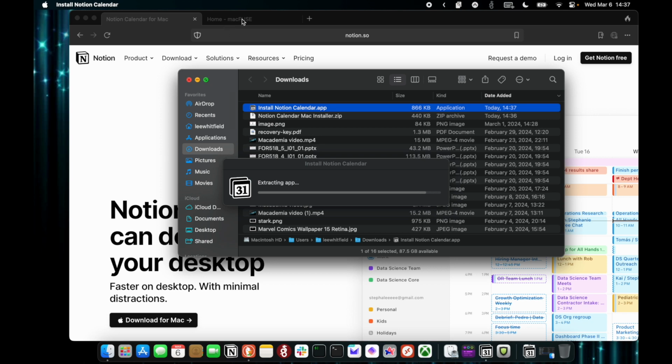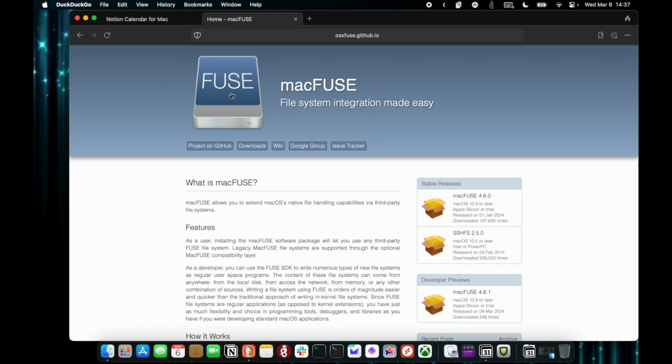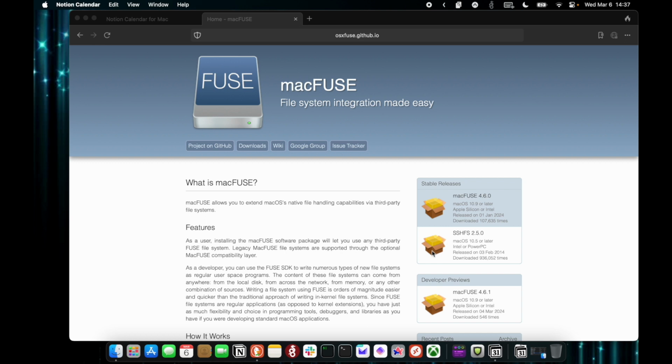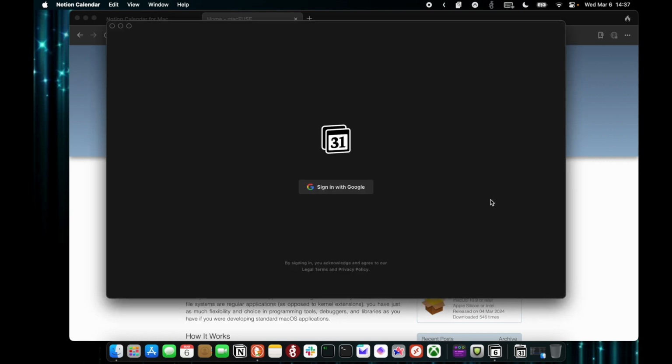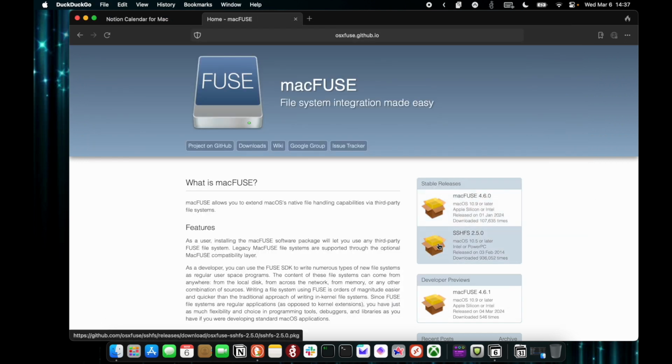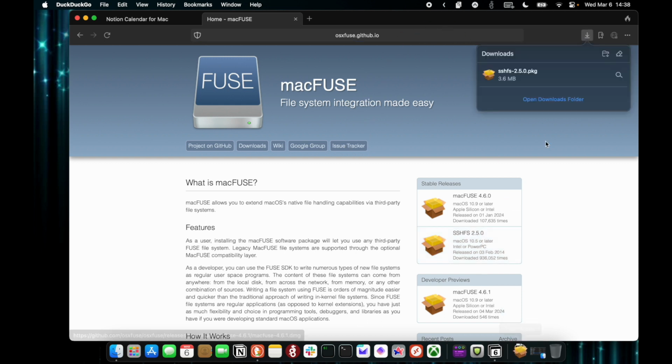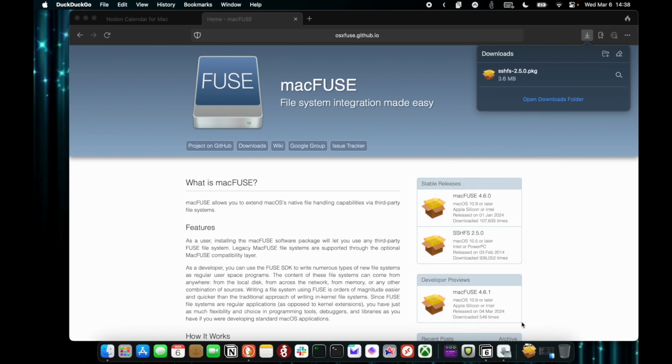Alright, next one I want to show you is just something from the MacFuse website here, but don't worry about what this is, just know that this is just for an example. So if I click on this one right here, you'll see we get a different item this time, this package software, right?